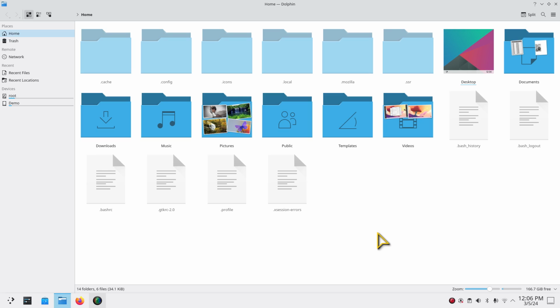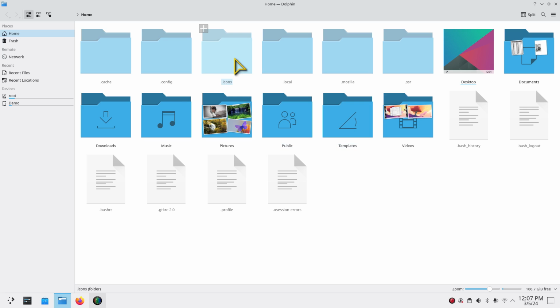It's a very common command on all Linux file managers, as far as I know. Very few don't have this command, but most modern Linux file managers do. And they'll display hidden files and folders. Everything that is hidden starts with a period or a dot.